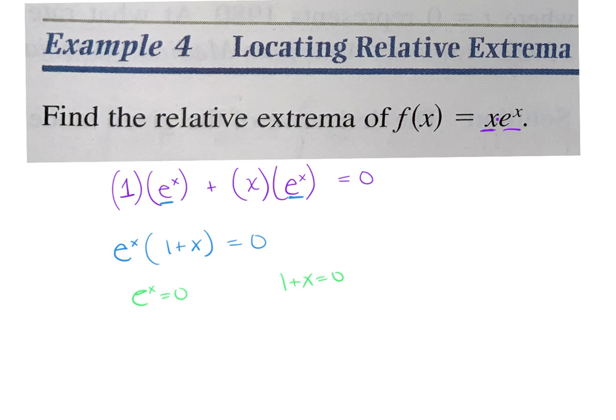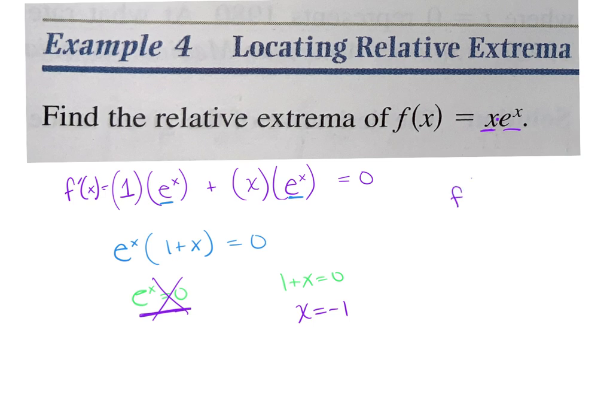This right here is my derivative. All right, so this guy will never equal 0. So this isn't going to give us a critical number, which means the only critical number we have happens at negative 1. All right, negative 1. So a relative extreme will happen at negative 1. I just plug that in to find out my y value if I need my x value. That's my x value at my critical number.